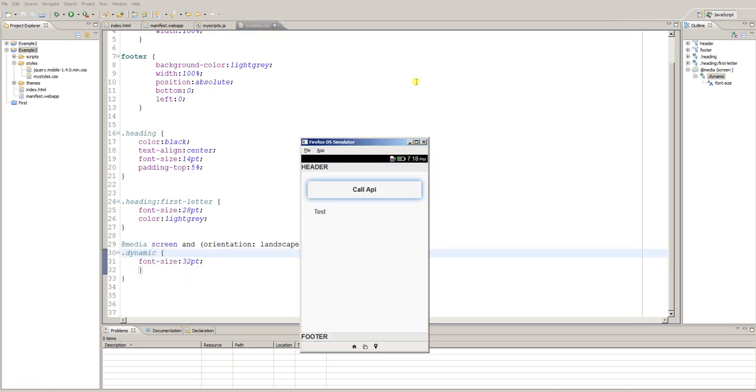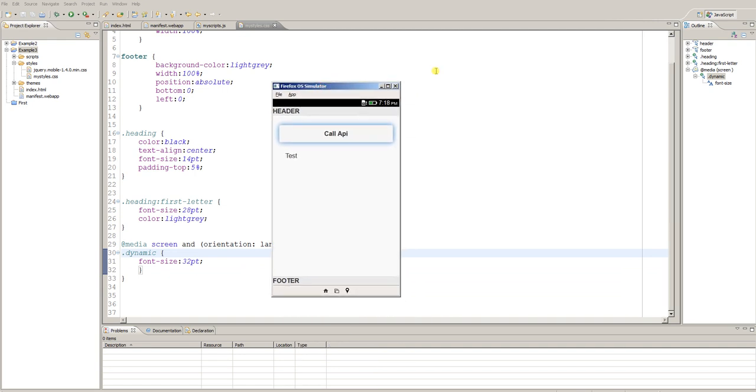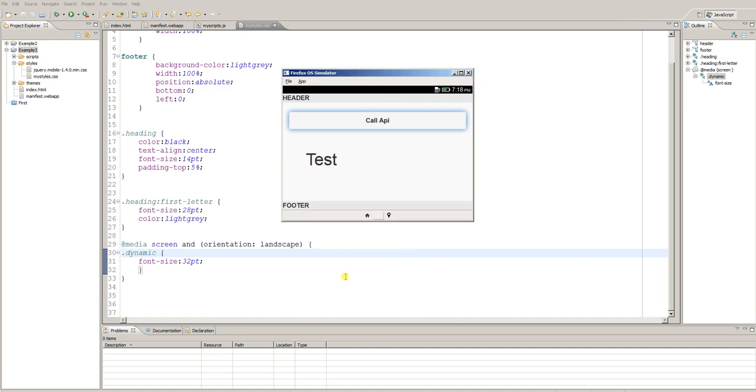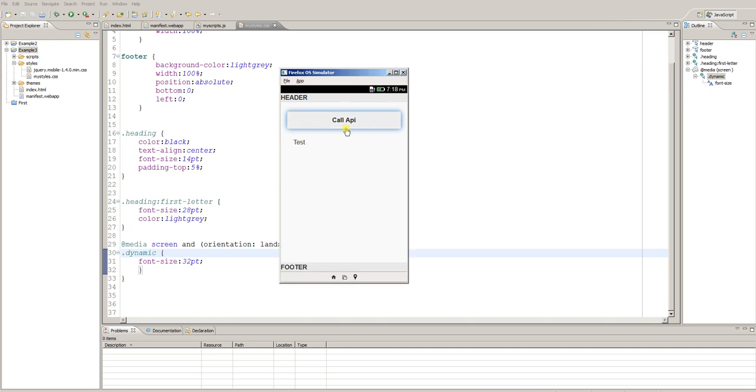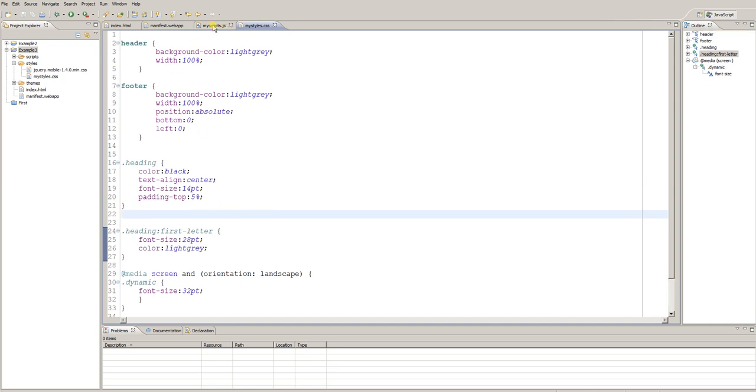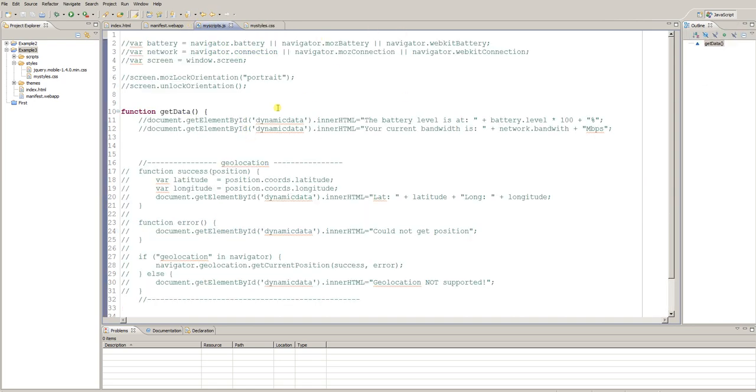But what is important for you as a developer is, I think Android and iOS also offer the capability to disallow the user to change the orientation. Of course, the user can hold their smartphone in landscape mode, but you can force the layout to remain the same so that the layout won't change to landscape mode. How can we do this? For this we need a little JavaScript. So let's go to our myscripts.js file, and I have prepared it here in this line.